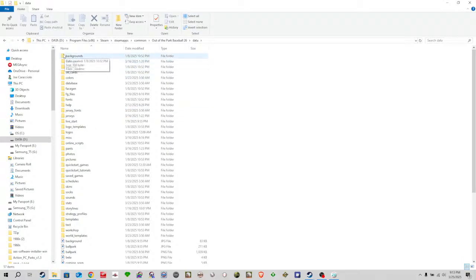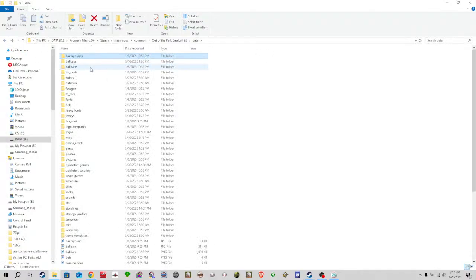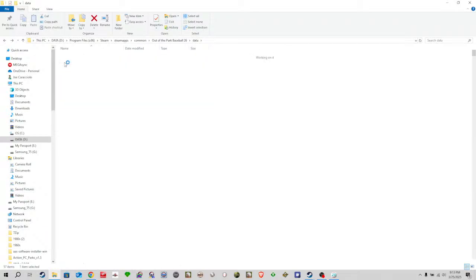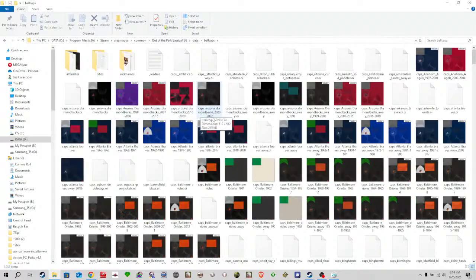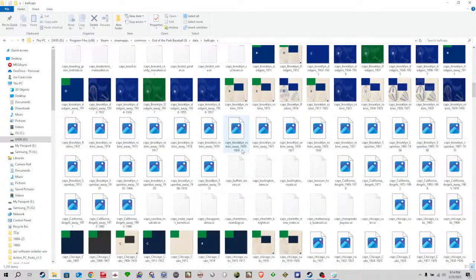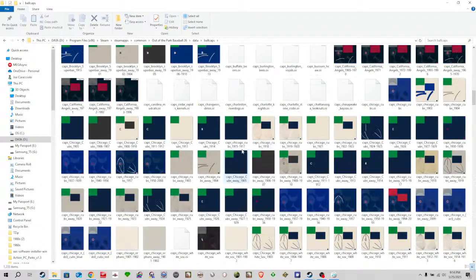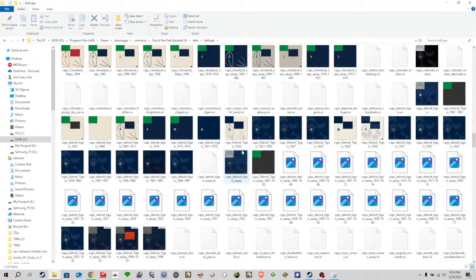Backgrounds, I'm not going to worry too much about. The main thing I think people will be wondering about is things like ball caps. So ball caps are stored where it says. These are what you use when you're designing ball caps, and also, thanks to Mike Silva's mod, all this good stuff in here, when you're doing uniforms.